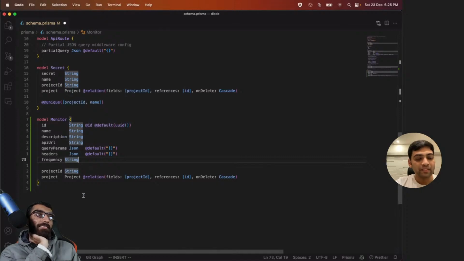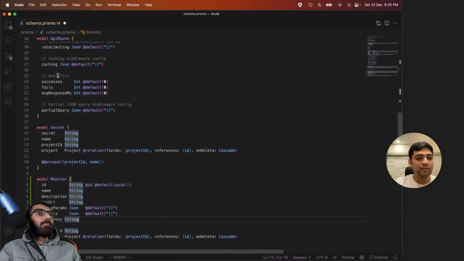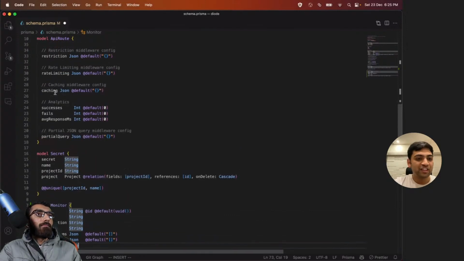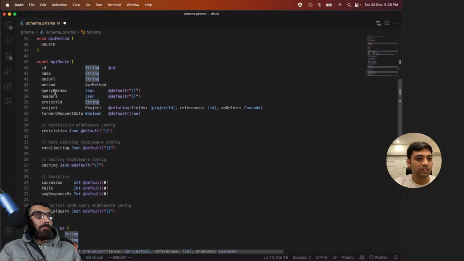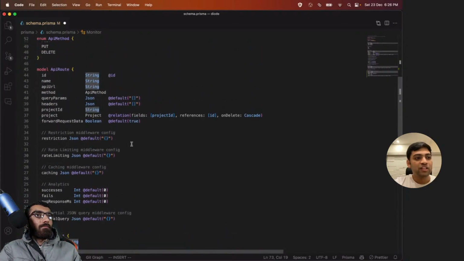But one thing I dislike about Prisma is that the queries it runs are not very optimized. For example, if you're updating something, it will first run a select query to get what you want to update, and then run the update query, even though you only want to update one.